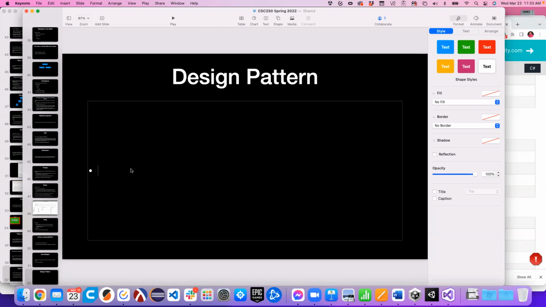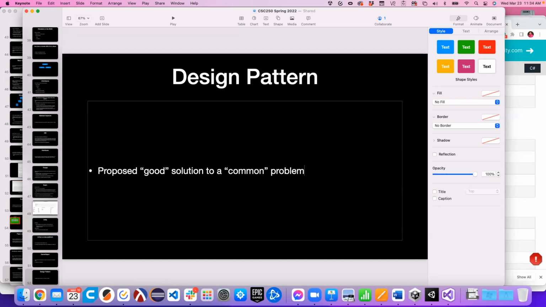So a design pattern is a generic term that we apply to all sorts of different things. I'll give you an example here in a second, but a design pattern is a proposed, quote, good solution to a, quote, common problem. Where good can mean all sorts of different things, and a common problem to one person might not be a common problem to another person, right? If you work for Lockheed Martin, a common problem might be fuel efficiency with jet engines or something like that, which is probably not something that comes up real often for us on a daily basis.